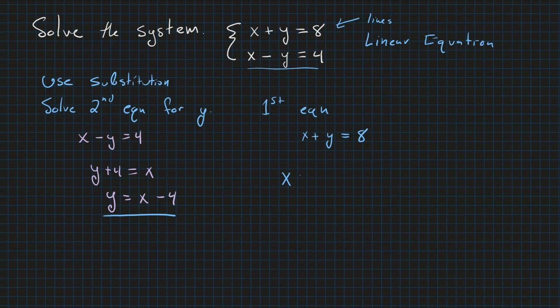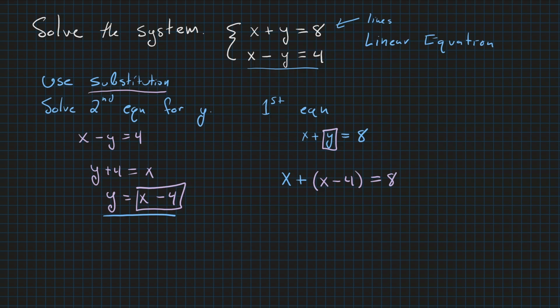So here I'm going to have x plus, and then I'm going to substitute this y for the expression x minus 4, because y here is in fact equal to x minus 4. So here, I get x plus x minus 4 is equal to 8. And so you can kind of see here, as I change the color, that x plus x minus 4 is equal to 8. We've reduced it from 2 variables, an x and a y, down to 1 variable. That's the point of substitution. Substitution, your goal is to reduce the number of variables that you have.